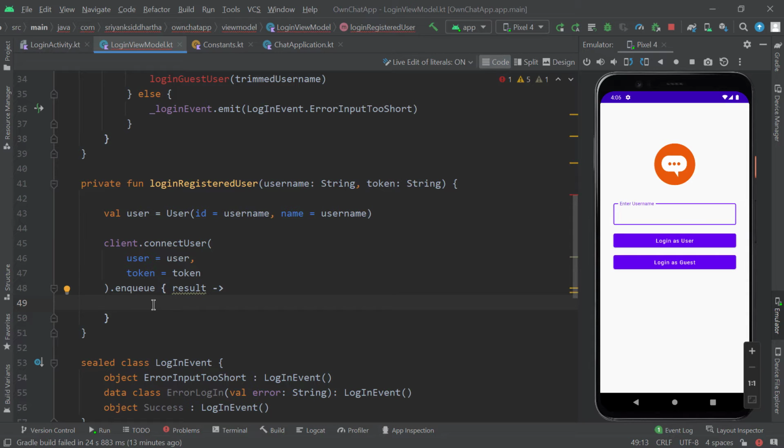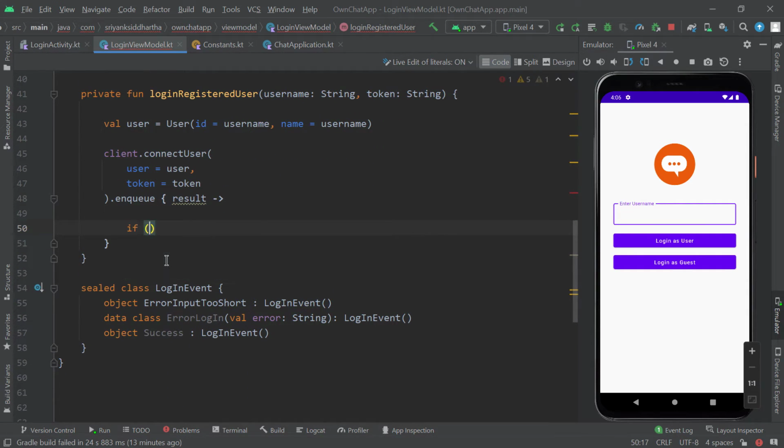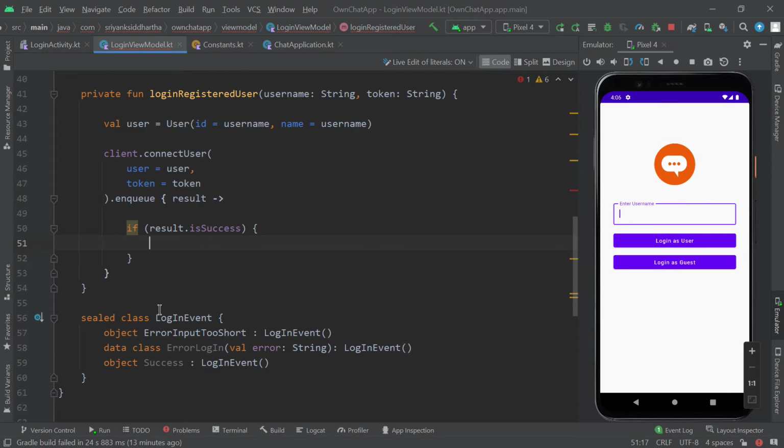So internally, the Stream SDK is using the call interface. So here, using this result, I can use if the result is success, then I am going to emit this success event so that login activity would know that, hey, we got successfully logged in.